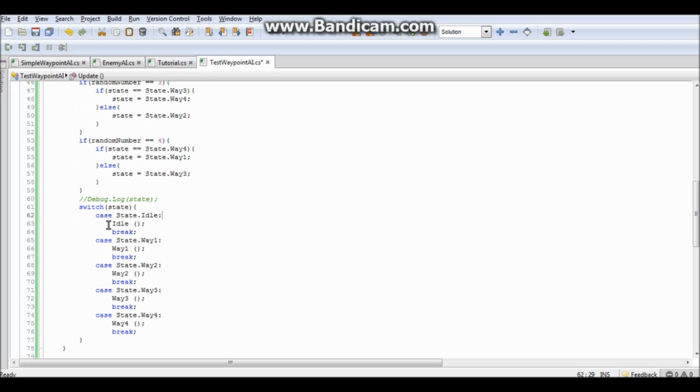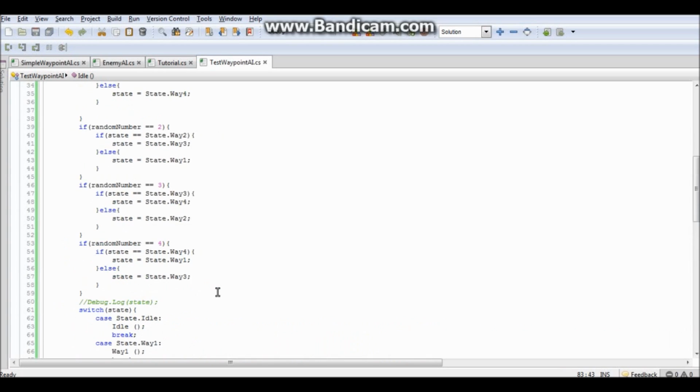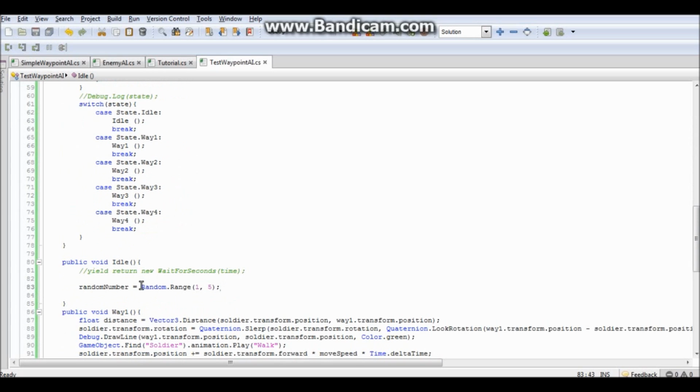And then for idle, we went ahead and made a public void idle, and it just does this. For me, it sets a random number with a random range. This is actually 4, by the way.